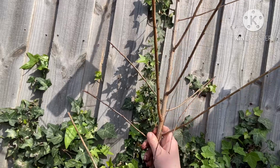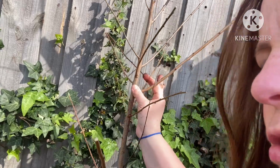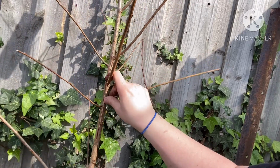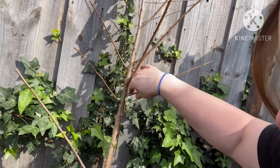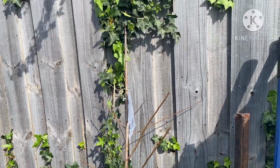So I'm just going to try and get a couple of these stronger sticks, or stronger branches I should say, to be the right way, and we'll trim some other ones off. So I'm just trying to work out the best way here. I'm thinking there's a couple that go sort of the right way if we go that way. So there we go, that's the way the tree's going to go, and then I'm going to pop it all together. So there you have it, my beautiful new Primetime plum tree.